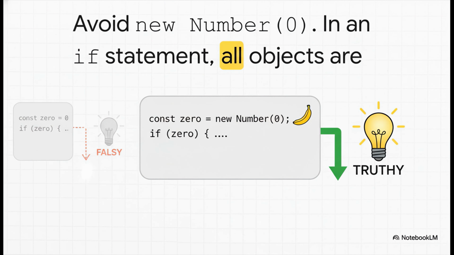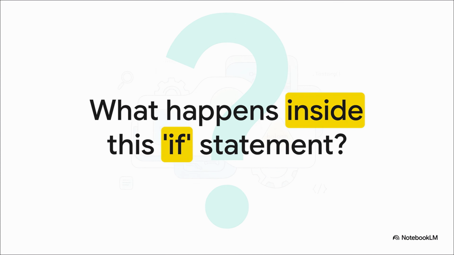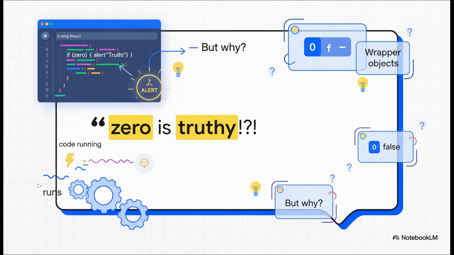Now let me show you a classic pitfall. While JavaScript creates these temporary wrappers for us automatically, it also lets us create them ourselves using constructors like new Number. This is almost always a bad idea. Just look at this code. We're creating a number object for 0, and then we're checking it in an if statement. So what do you think? What happens here? We're checking the number 0, which we all know is a falsy value, right? So does the code inside that if block actually run? You bet it does. The code runs, and you're probably sitting there thinking, wait, what? How in the world is 0 truthy?